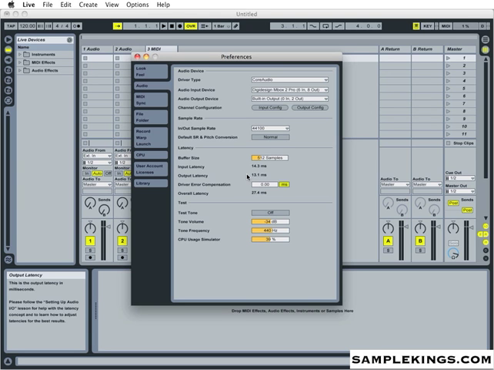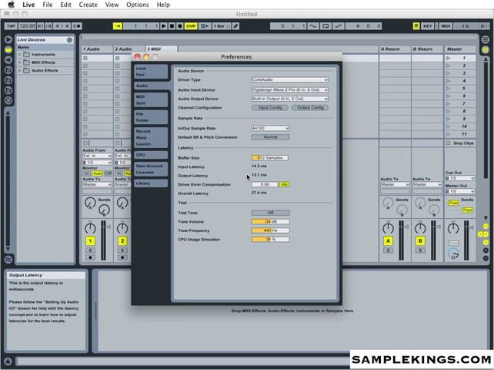Now, it doesn't seem like much, but it is, because you're playing it. You want to play it and hear it at the same time. So it takes some time. This is a computer system. It's got to get the information in. Oh, he's playing these notes. Oh, it wants to go there. It's routed here. It's routed there. And then you hear it back. So between the time you hit it, it's got to go through the entire system and be heard. So that's pretty efficient, actually. But for us, being humans, we want to play it and hear it. So we want to bring the latency down. And I prefer somewhere below 14; lower is always best.